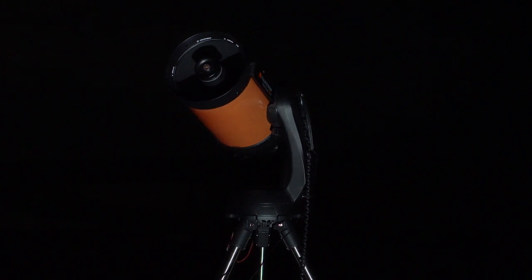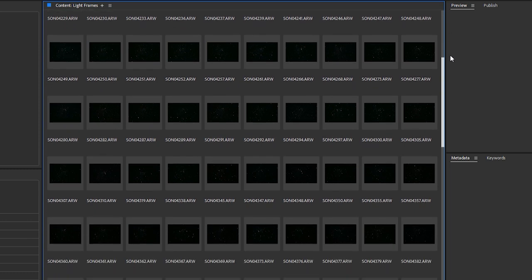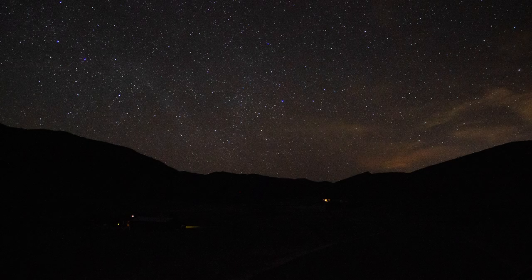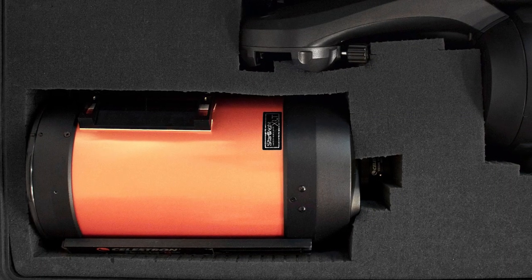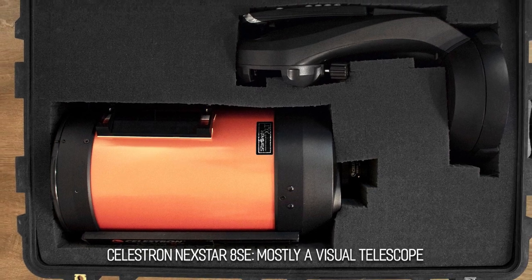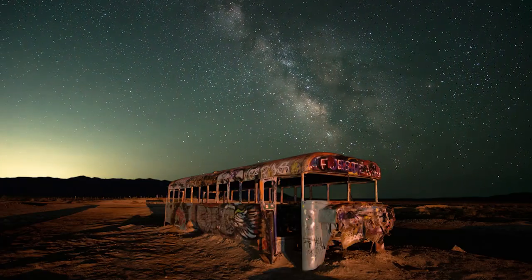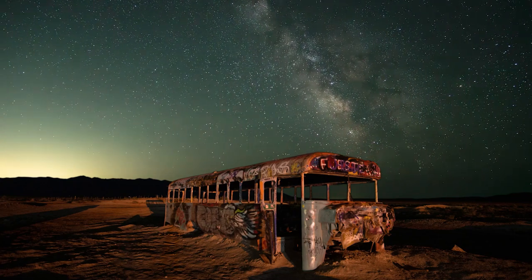On a budget, we can't run the three-minute long exposures typical of backyard setups. We'll capture a lot of shorter exposures and stack them later — but not so fast. This introduces more noise than we'd like, so we simply won't be shooting anything award-winning tonight. Beginners should know this isn't really a photography telescope. With an equatorial wedge and a guide scope you could get more out of it, but the real message of this video is: it's better to go out and get something than to have missed a good night.